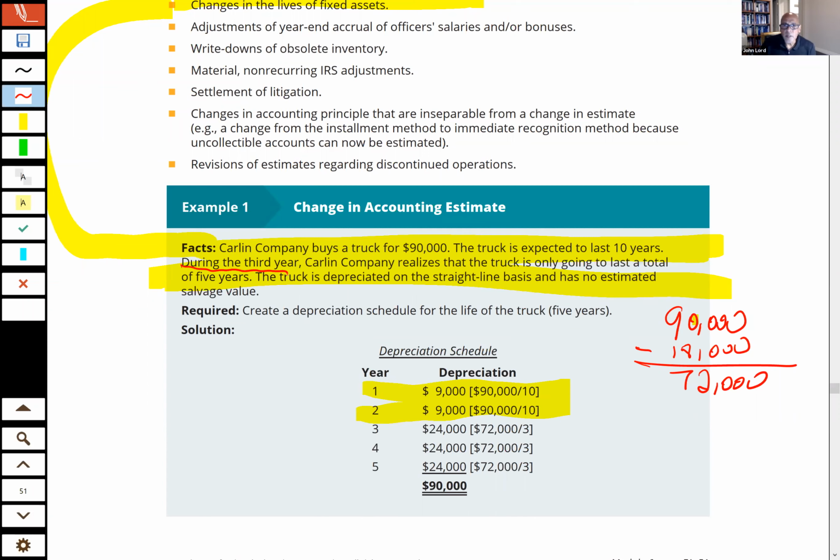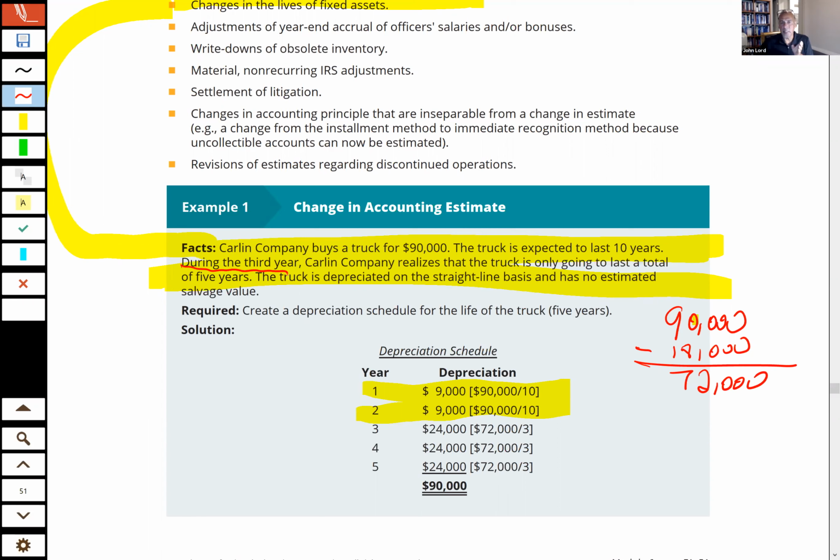They don't tell us when in year 3. They don't say at the beginning, at the middle, at the end. Doesn't matter. I don't care if it was the last day of the year, you come up with a better estimate. You use that estimate to calculate your accounting, whatever you're doing, in this case, depreciation for the entire year.